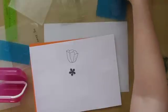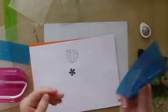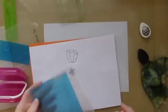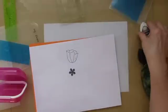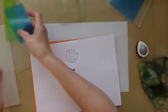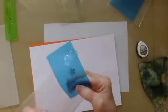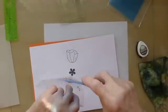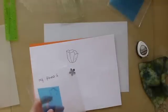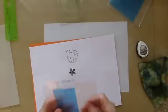And I store mine again on the plastic sheets, and I put them into little CD envelopes, and I have a shoebox and I stash them in there. I have them filed under names, and that makes it a lot easier to find the original file if I need to on my computer, so that I can do cutouts and things like that.